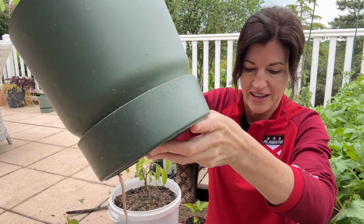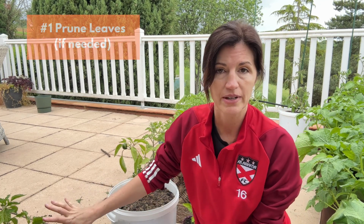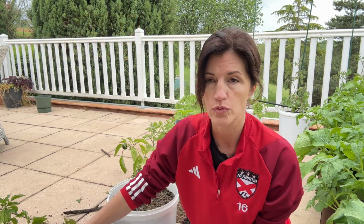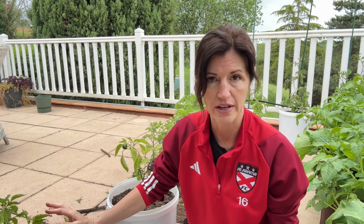And what you didn't see here is when I just picked up this pot, you see that? For peppers, overwatering can be a real problem. And here's how you treat overwatering. And before you skip ahead, it's not simply watering your plant less. Number one, if my plant leaves were damaged, I would actually prune them. Peppers are really resilient in the fact that they're a lot like tomatoes and they can grow out new leaves and new shoots quite easily. So trimming off a few leaves is not a problem. In my case here, the leaves look great.